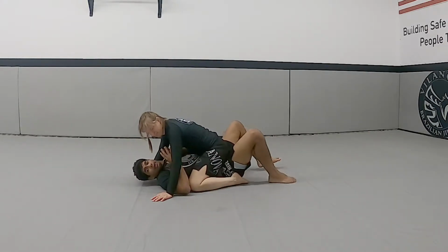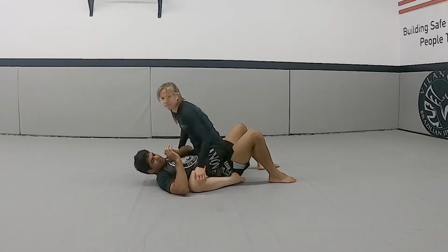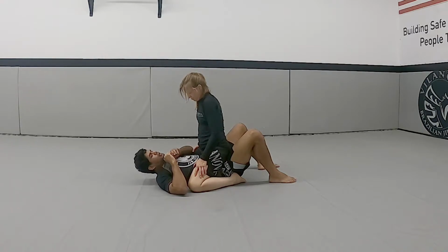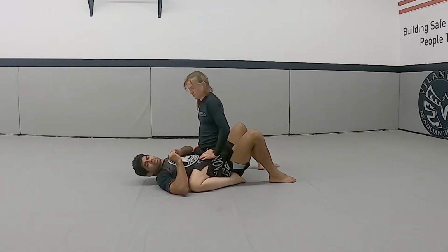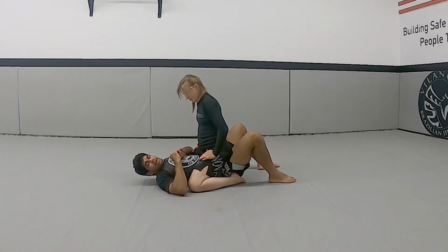So we are learning, so we need help from both of you, top and bottom. Until you get good at moving, we're gonna help each other. So for right now, the professor controls how much weight she's putting on me, so I can move and get used to the movement, to the technique, then we'll start going faster, okay?